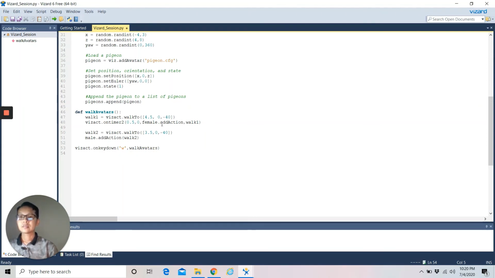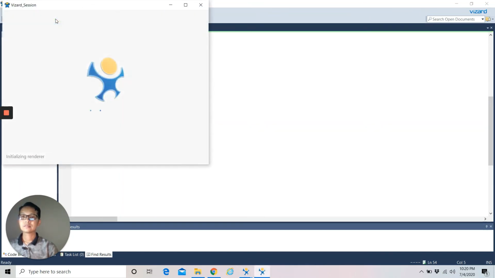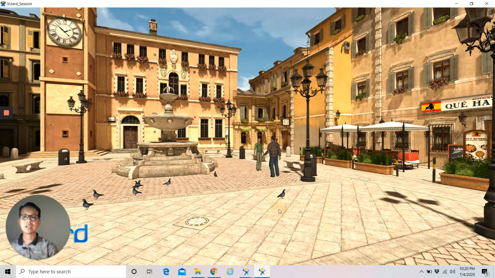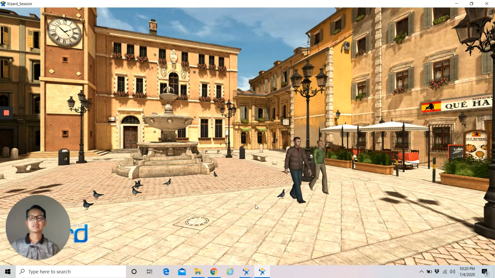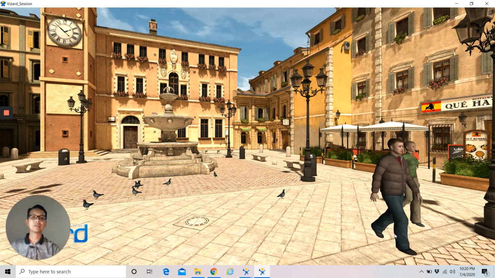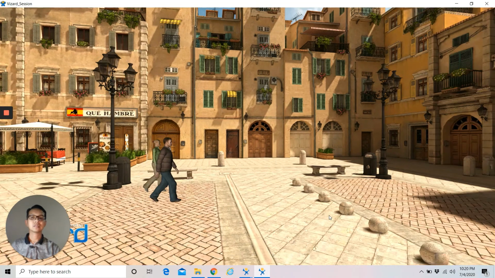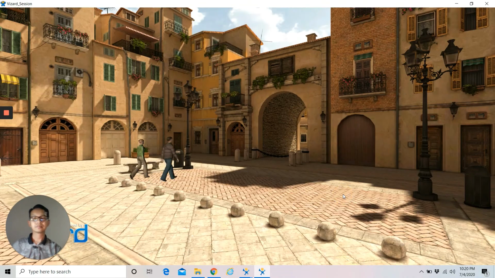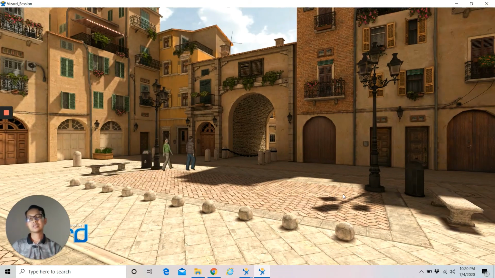Let's see these effects, whether it's working or not. Just now the avatar is here, and I haven't pressed W yet, so I want to press W now. You see that the male avatar walks, and then 0.5 seconds later the female avatar is walking as well. It's delayed by 0.5 seconds for the gap between the male and female. So we walk in this direction based on the script.